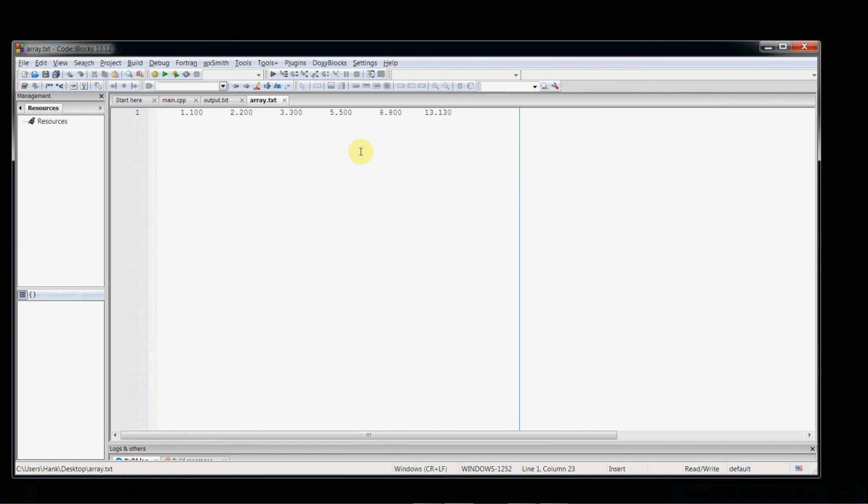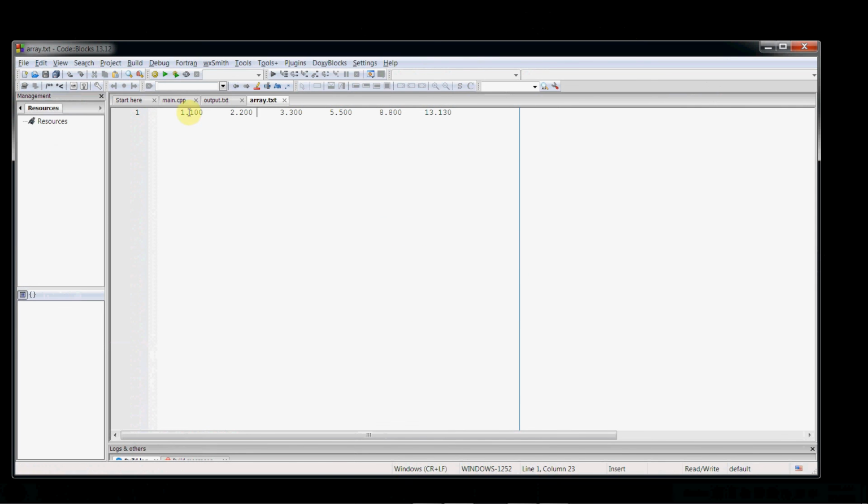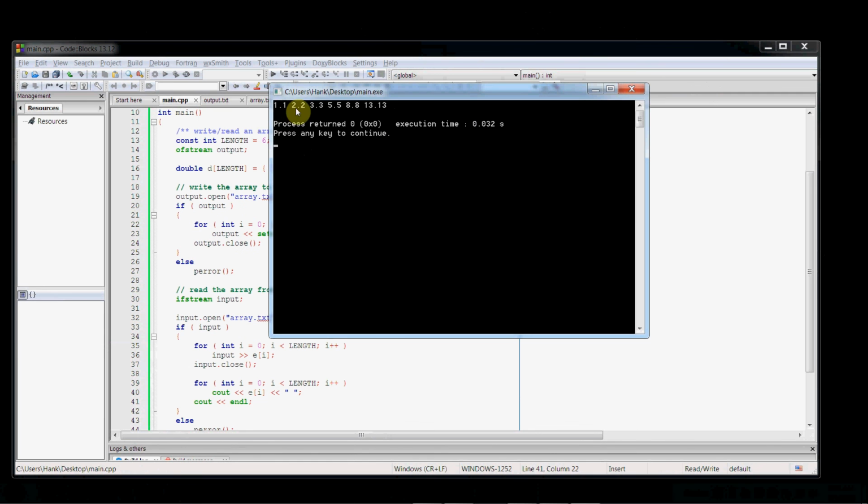Okay. So you might be wondering, if these values are stored in the array.txt file as 1.100, 2.200, then why, when we run this thing, do we only see 1.1, 2.2, 3.3, 5.5, etc.? Because this output isn't formatted to be displayed the same way that we stored it in the text file.